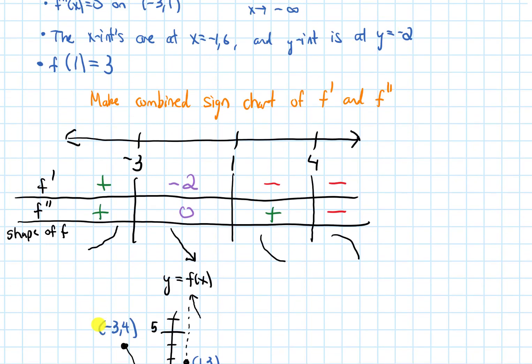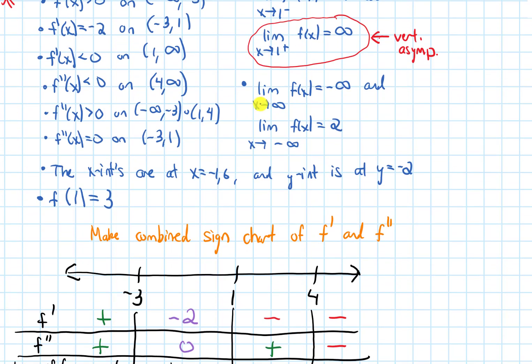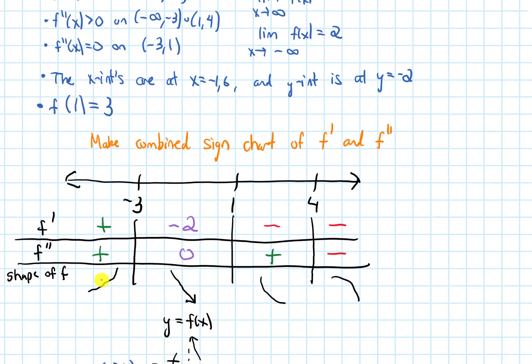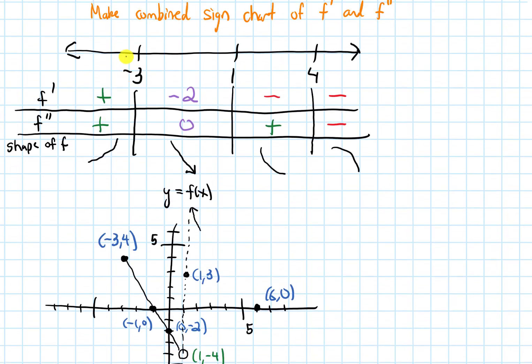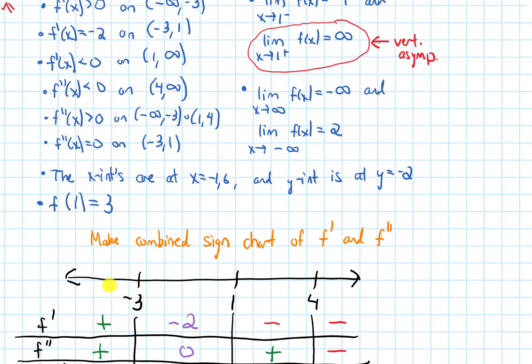Okay, so now what other limits do we have? Oh, so we have limits as x goes to infinity and as x goes to -infinity. Let me hold off on those and start to draw some of the other parts of the graph that are more towards the middle. Okay, let me make one comment about those limits. This limit over here, as x goes to -infinity, that limit is 2. Because this is finite, this tells me a horizontal asymptote. There's going to be a horizontal asymptote at y equals 2.